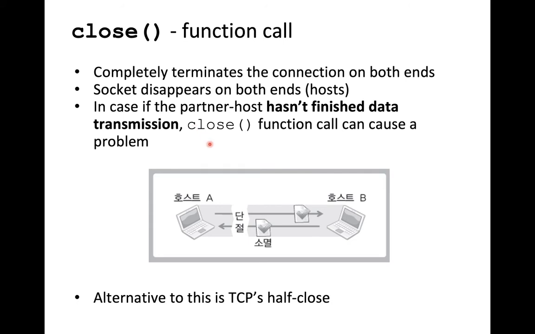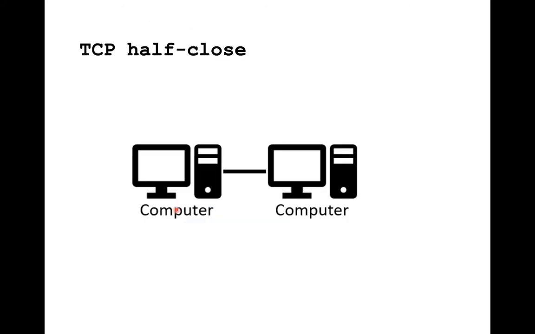Owing to this property of TCP, it is sometimes important that we close the connection from a single host, for example host A, while host B is still there. This means host A is not sending any data to host B, but host A can still receive data from host B. That is also possible using the half-closed TCP connection. TCP allows you to close each direction of the connection independently.